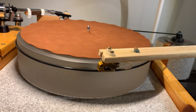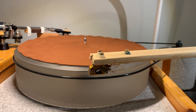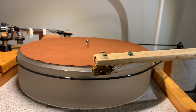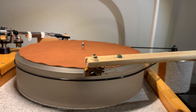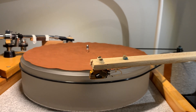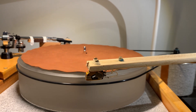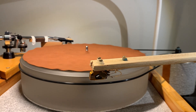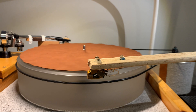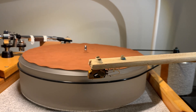When you know more about cartridges, you know that you need to match the impedance of a moving coil cartridge with your step-up transformer. But the physics of the coils works out so that if they have the same output voltage, their impedance will be almost exactly the same or in the very same ballpark. As things are, I'm using a 28 dB step-up transformer and all three of these cartridges work beautifully with that 28 dB step-up.